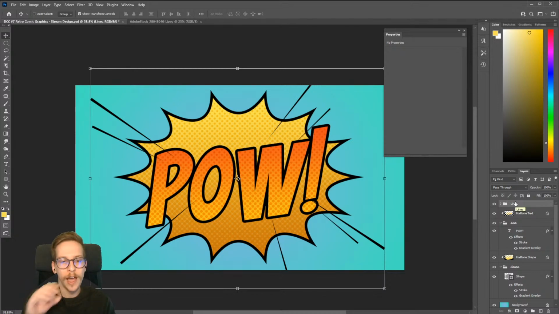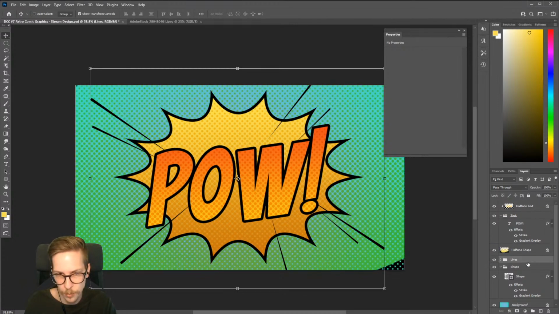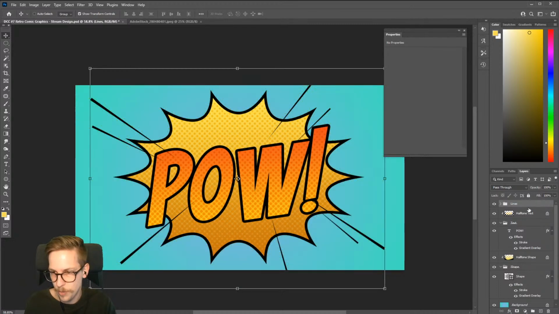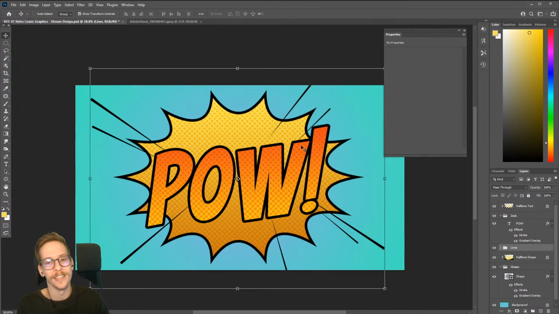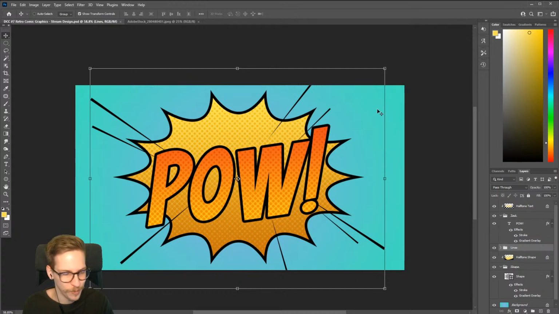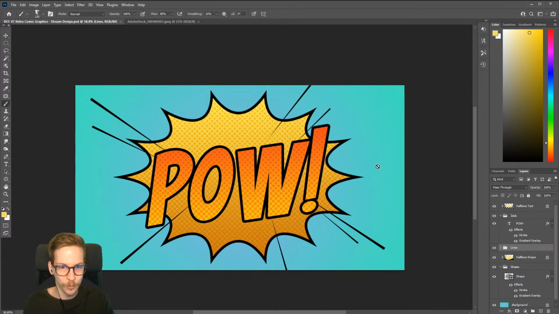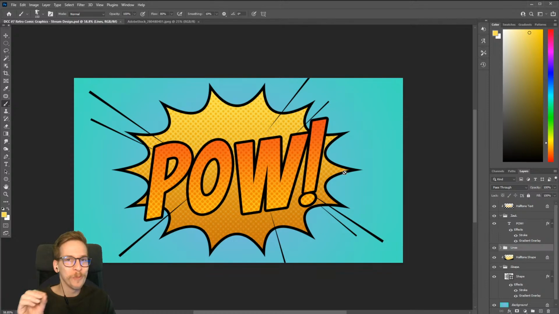I'd like to move the lines so that they're underneath the text, but over the top of the shape. So I could easily just grab that line group that I just created, put it right on top of the shape. I did something wrong there. Put it right on top of the halftone as to not separate them. So now it's behind the text. I'm going to save that with Control or Command S. And we got a pretty good look. I want to make sure I fit in this very important point that's towards the end.